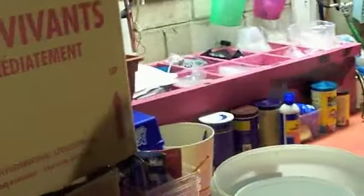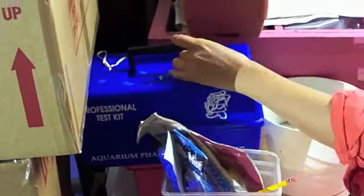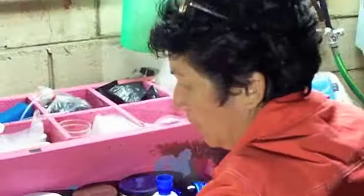How am I going to test the level of copper? What do I use? I need a test kit. Where is the test kit? In the pink box. See the blue box and the pink box? Yeah. Okay, so how often does it need to be done?